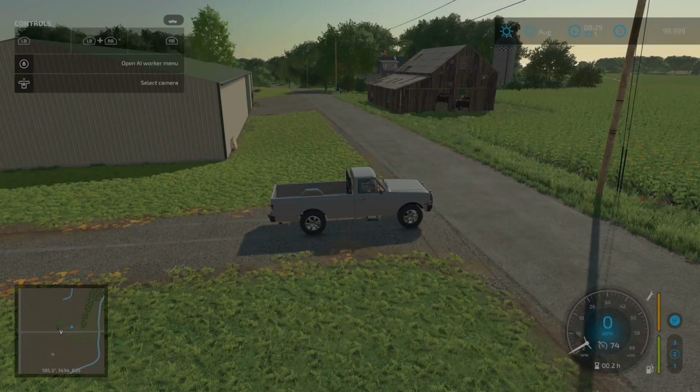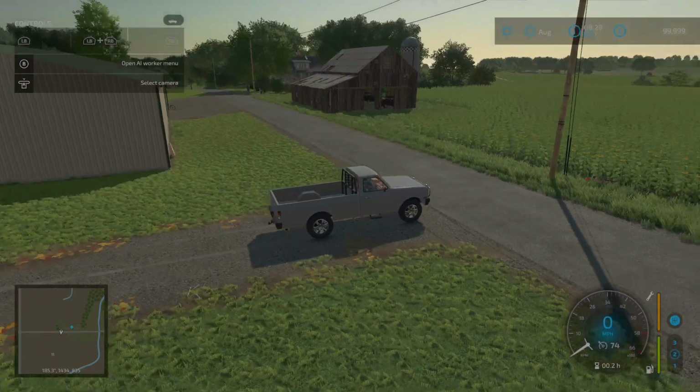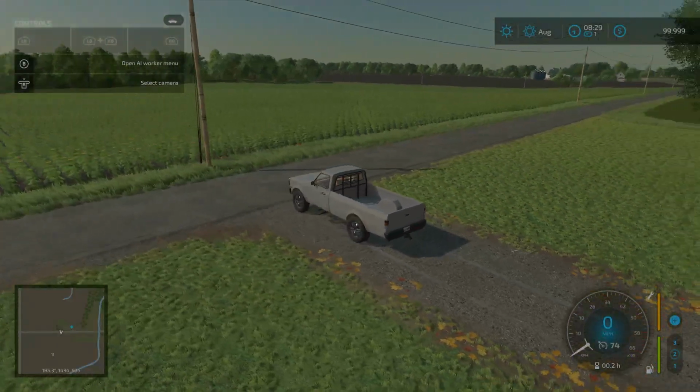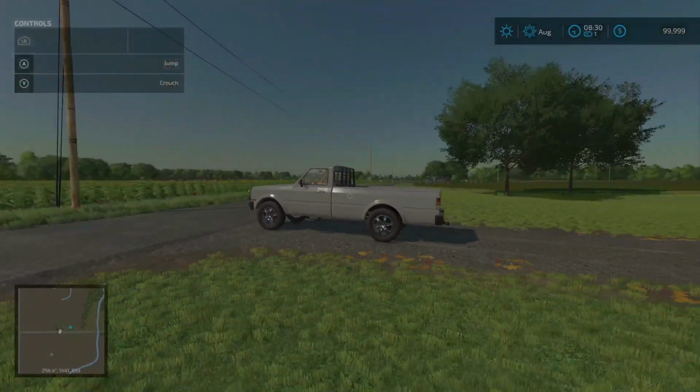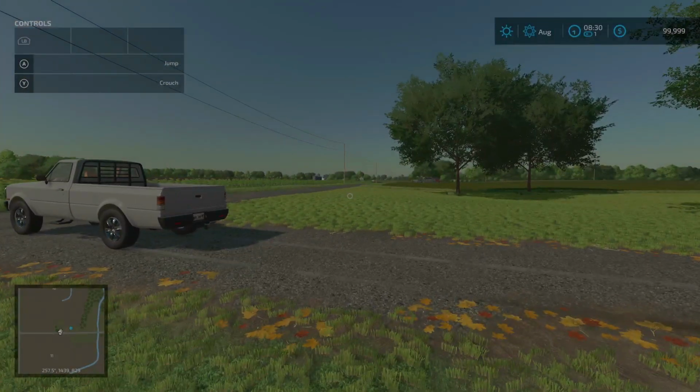So, we're at the end. We've taken in all the points of interest. What do I think of this map? Typical grading scale from 0 to 5. So, I'm an American. I'm a little biased.